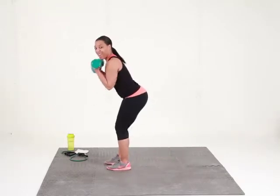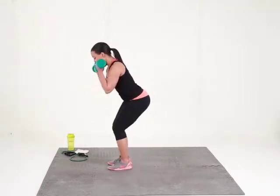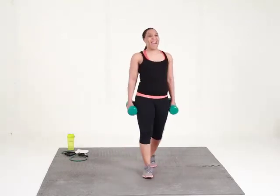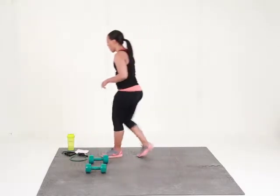We're gonna go to the ground next. 5. 4. 3. Curl it, 2. Last one. Woo! Shake it out. All right, we're gonna place our dumbbell shoulder width apart. Go ahead and grab some water real quick before we go down.